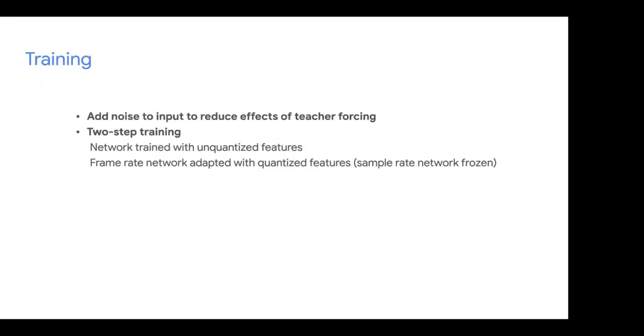During training, this is kind of practical details. Some training mechanism we did here to make it sound better was to add noise to the input to reduce the effect that we're in training. This is based on the linear prediction, so we should have had the previously coded versions, but we're using teacher forcing from a true one, and that will deviate after a while, so we add some noise to compensate a little bit for that.